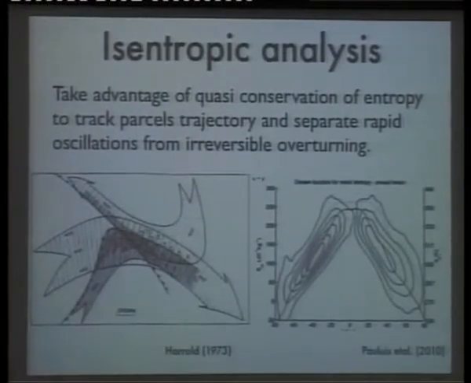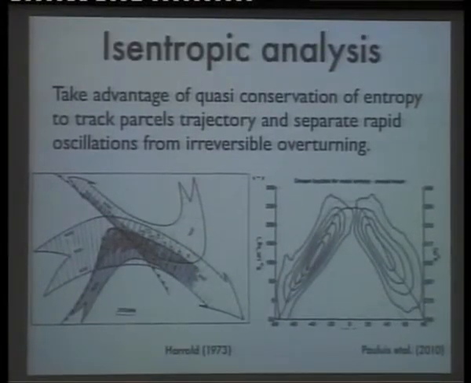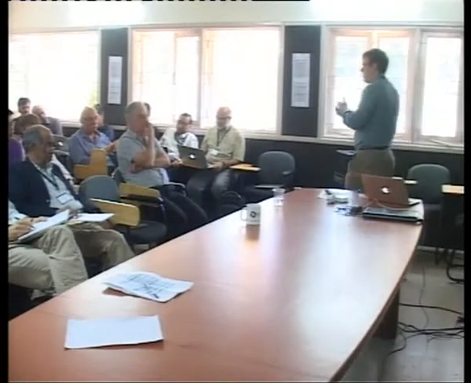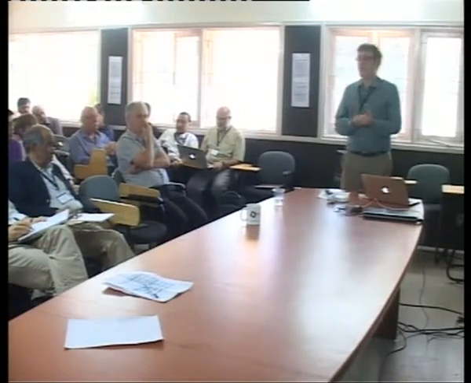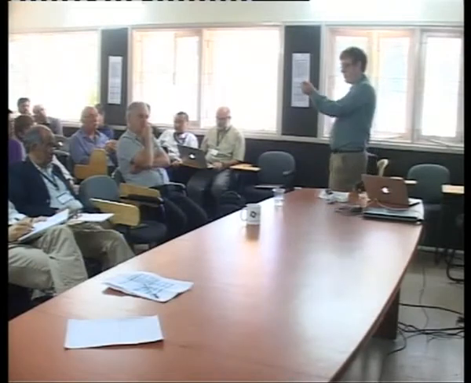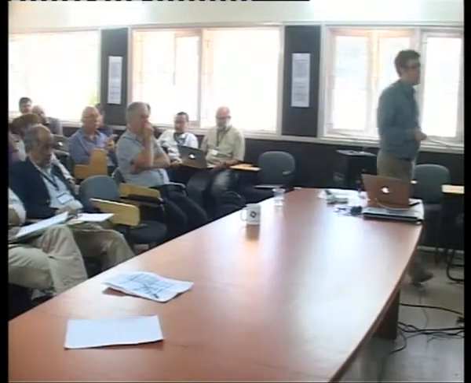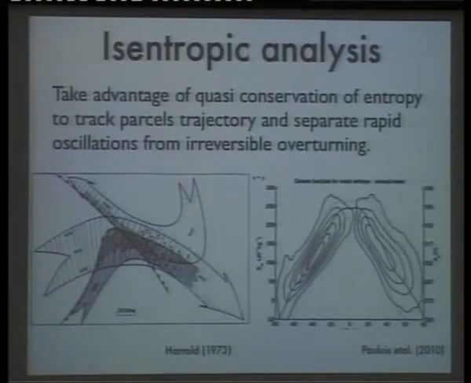So one of the things that we want to do when we look at the circulation is to try to understand parcel trajectories. One way to look at parcel trajectories, if you can follow parcels, that's great, but that's very hard to do because you need a lot of observation and it's hard to track a parcel. The alternative is what Professor Narasimha showed yesterday: you can put dye in a fluid and you follow the evolution of the dye.